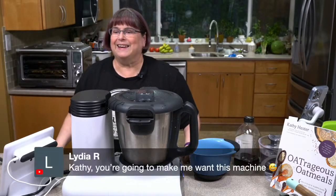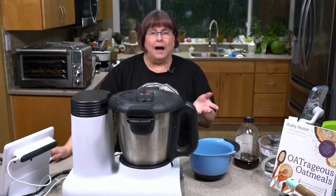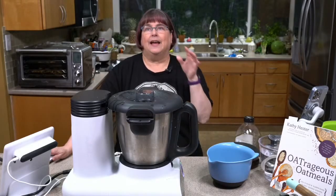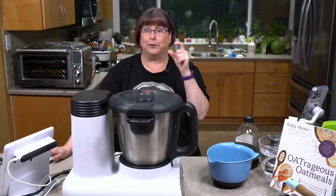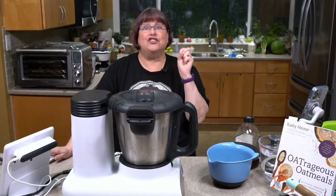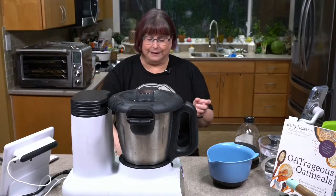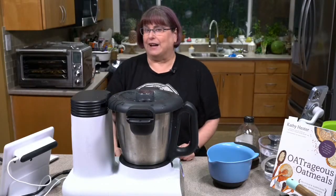And Lydia's saying, you're going to make me want this machine. I know. And you know what? I found out the coolest thing last Friday: if I put ice cubes from the freezer in here and chop it for about 20 seconds, it's snow, like snow cone snow.